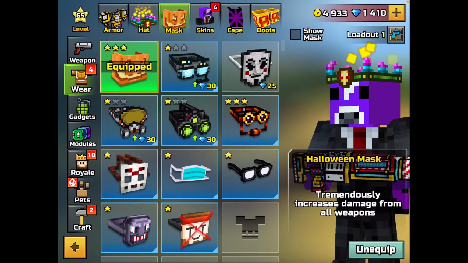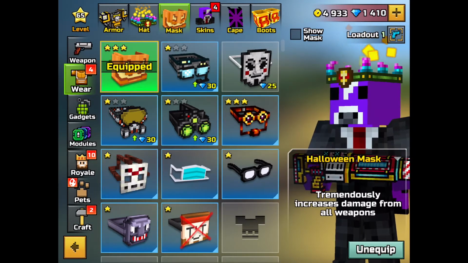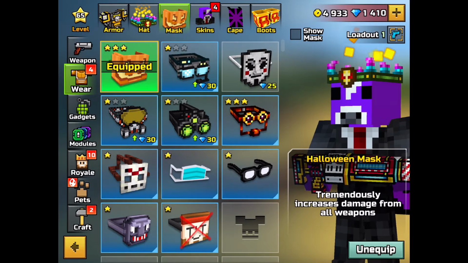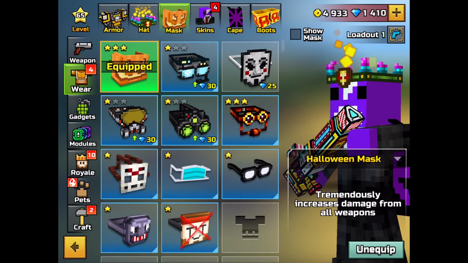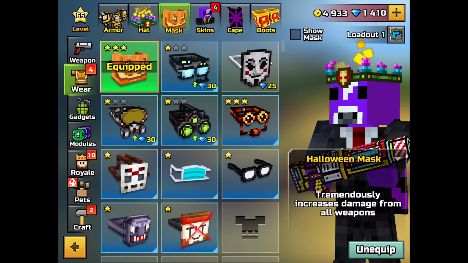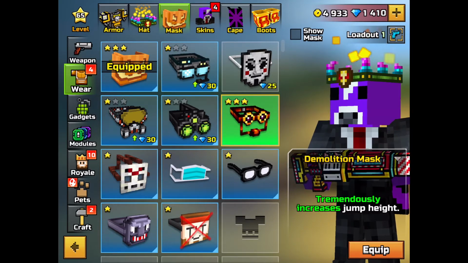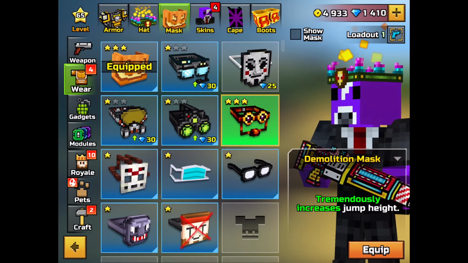Alright, ideally, for the mask, you'd want the Halloween mask. That's going to be your number one choice due to the massive weapon damage buff. If you can't get your hands on it, since it's a seasonal item, you're going to want to go for the Demolition Mask, which gives you a mobility buff by increasing your jump height.